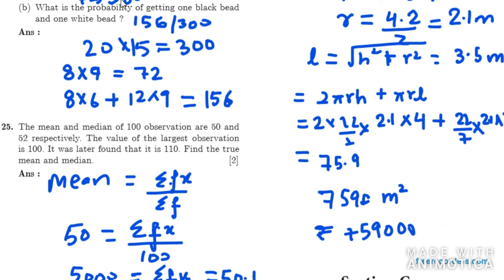Then we need to find the 50% cost. As they said, we need to find the amount the association will have to pay, so it will be 50% of this, so times 50/100, that means half of the value, so it will be 379,500. So that's the cost they need to give to the association.